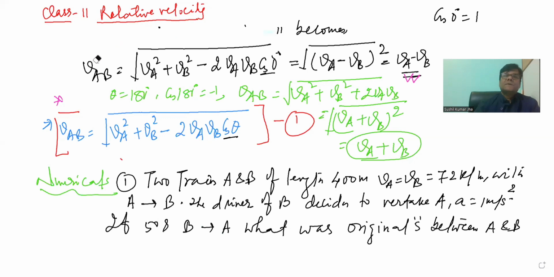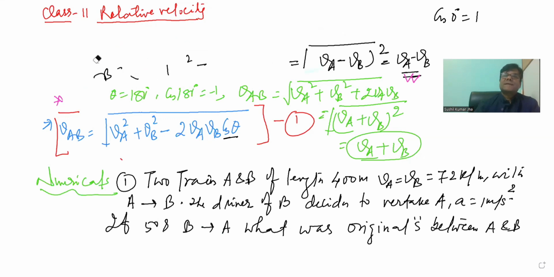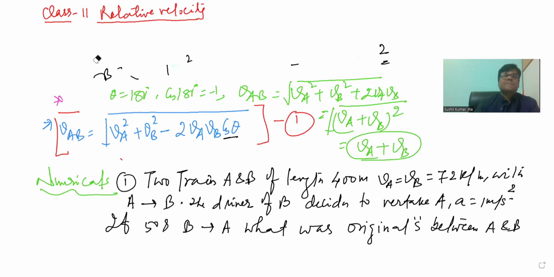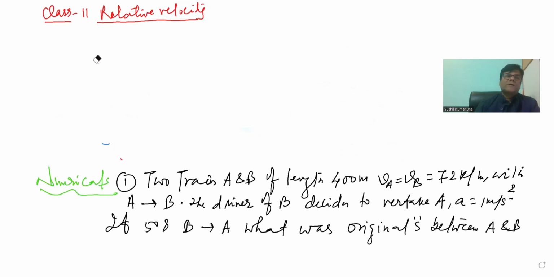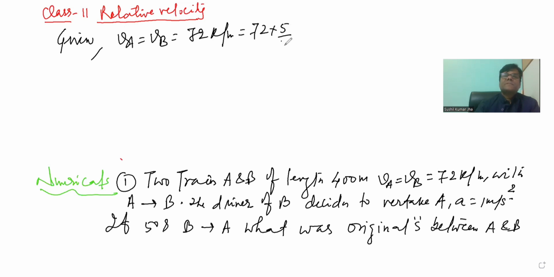तो ये करने के लिए हम, और इसमें रिलेटिव वेलोसिटी का कॉन्सेप्ट कैसे है और कहाँ है, ये भी सीखना है। फॉर्मूला तो बाय एंड लार्ज एक बार देखने से आ जाती है, लेकिन जब तक न्यूमेरिकल्स को हम सॉल्व नहीं करेंगे तब तक हमें समझ में नहीं आती है कि हम फॉर्मूला को कैसे अप्लाई करें। तो ये करने के लिए हमने सबसे पहले लिखना है कि दिया हुआ क्या क्या चीज है। गिवन है कि VA इज इक्वल टू VB इज 72 किलोमीटर पर आवर। इसको लेट्स कन्वर्ट इन मीटर पर सेकेंड। तो 72 मल्टीप्लाइड बाय 5 बाय 18, so 18 4s are 72, 4 means 20 meter per second.